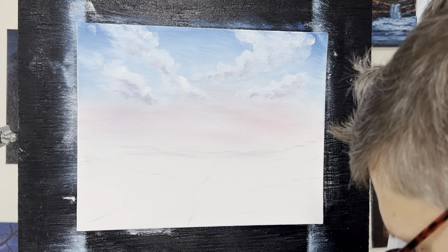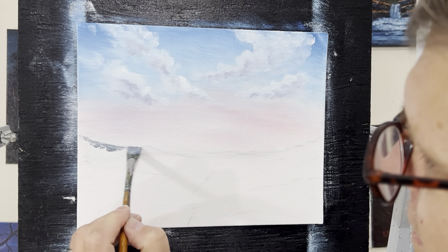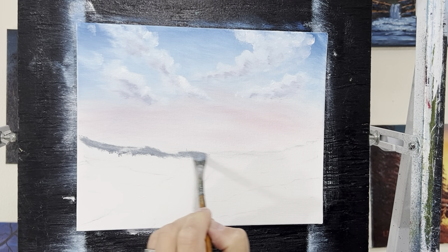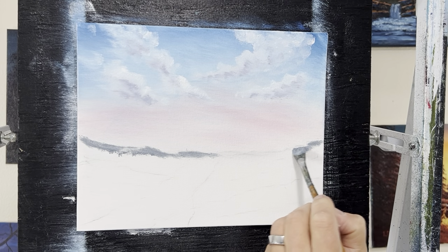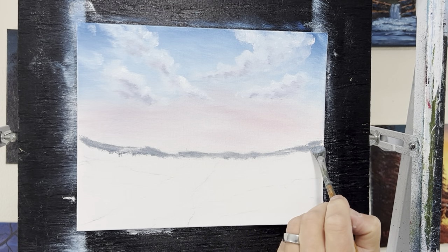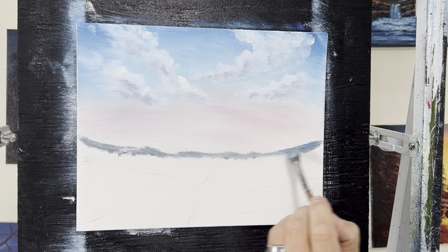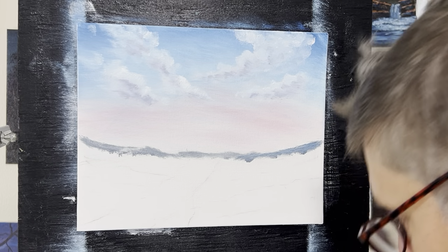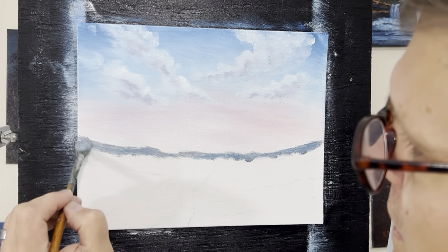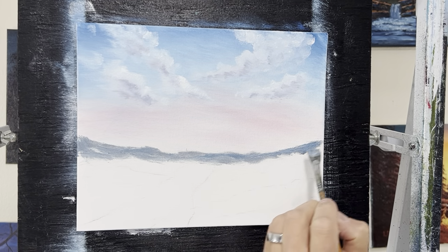Okay, there. And we're gonna come in here, and maybe there's some distant hills right in here. See them? They're kind of gray, aren't they? That's okay. I'm gonna pull them in over here. Same thing, this is gonna be the first layer. Get a little one there. Okay, I like that. One more blue in there, maybe. See what you can do? Oh yeah, there we go. Just go grab it on the brush. And these are your first layer of hills we're having.